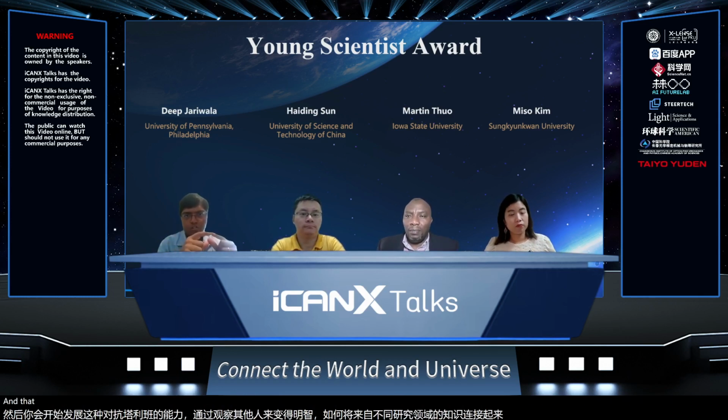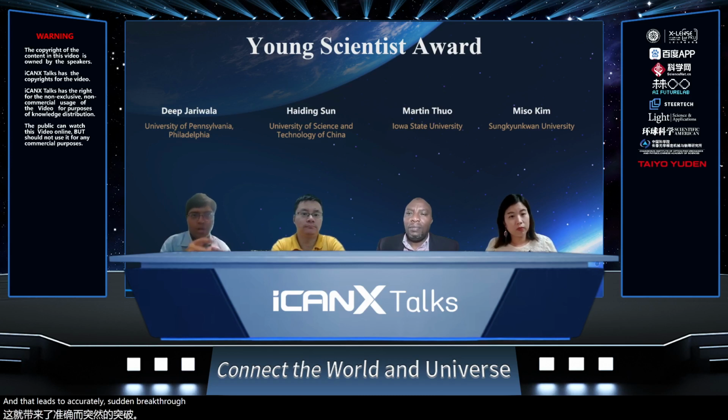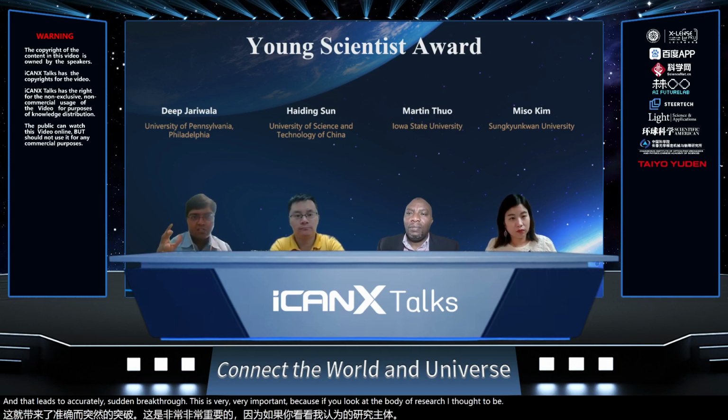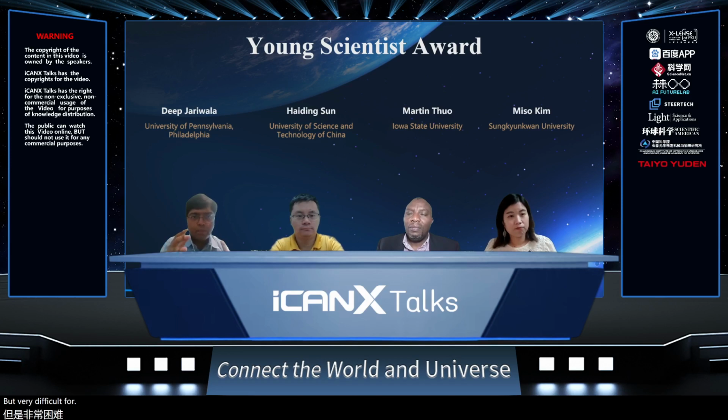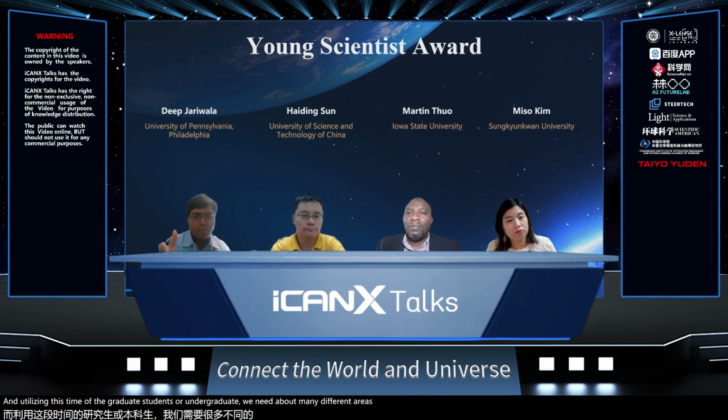And that leads to actual research breakthroughs. This is very, very important, because if you look at the body of research literature these days, it's absolutely humongous. So it's very difficult for younger generation scientists like you all to find out where the important problems are, or what connecting what to what will lead to the next breakthrough. That is why having a broad knowledge, utilizing this time as a graduate student or undergraduate to read about many different areas, is extremely important.